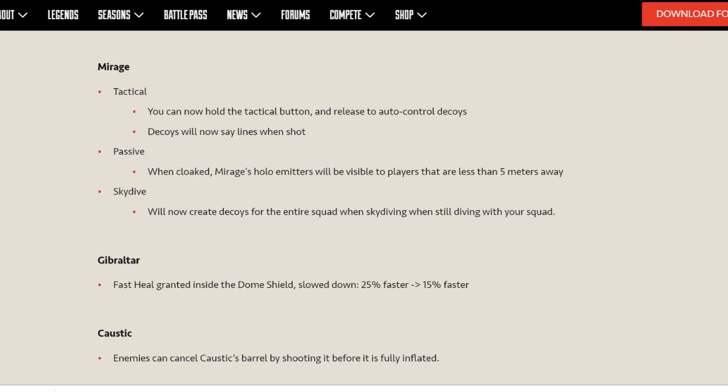So Gibraltar and Caustic have a tiny nerf. They need a bigger one still, I think. Caustic and Gibraltar are still quite overpowered, but Gibraltar's fast heal is decreased to 15% rather than 25%. And Caustic, basically, enemies can shoot the little gas trap before it's inflated to cancel it. I don't know if that's going to be easy or hard to do, but I think that's a nice little nerf to him.